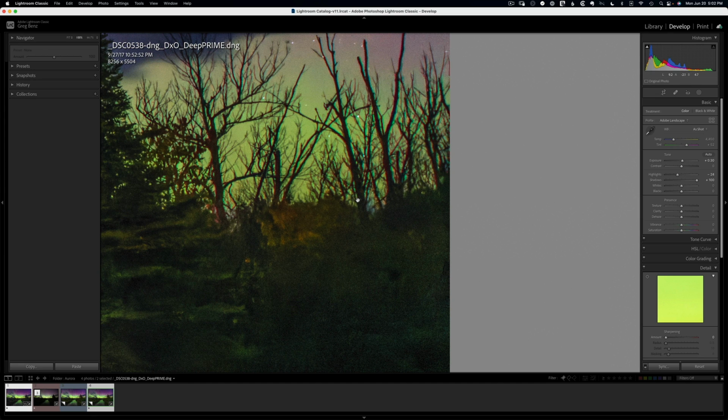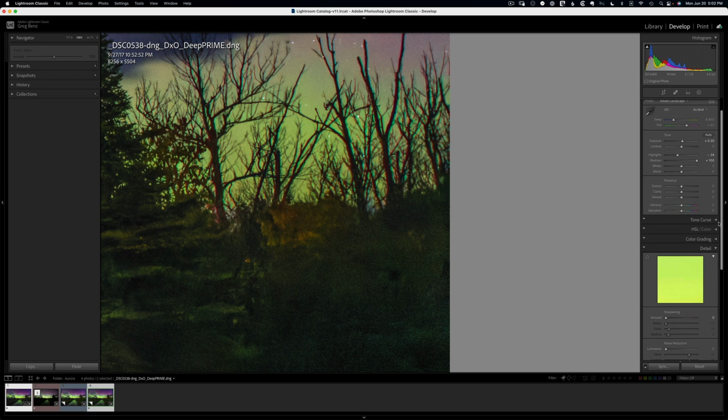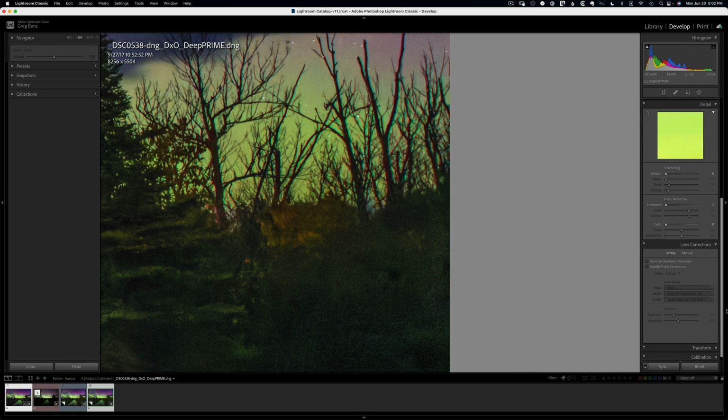But even if things carried over, there are a couple things that Deep Prime or PureRaw 2 is never going to bring over. And that is anything in this detail tab and the lens corrections, because it's trying to fix chromatic aberration. It's trying to fix color noise. It's trying to fix luminance noise. It's trying to enhance your profile corrections. Even if you turn off the option, it will not bring over your profile correction. So you are probably going to have to sync up some version of these settings. You can copy over your profile corrections. You can bring over the remove chromatic aberration.